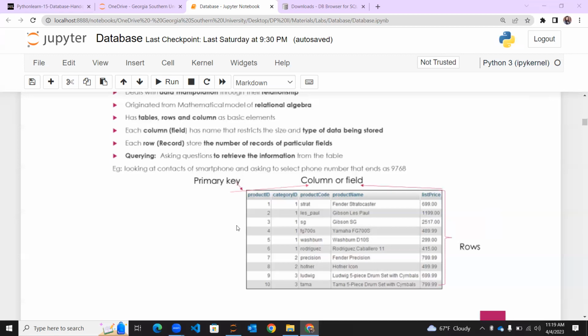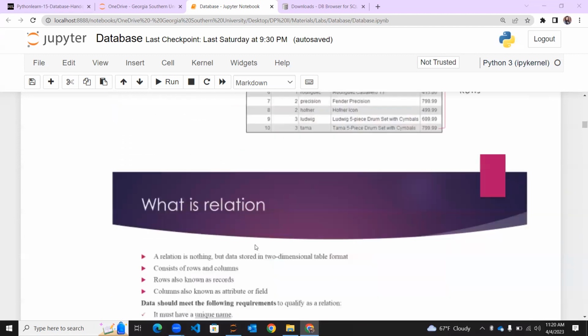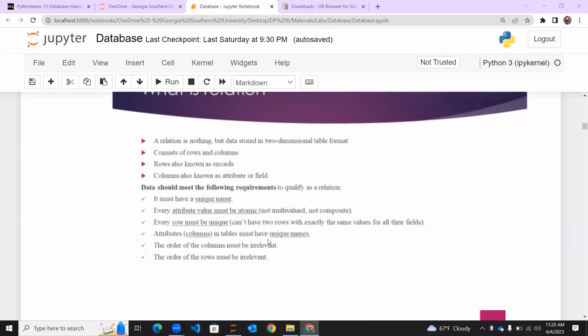You might have learned relational algebra. I'm not sure if it is part of the requirement, but if you have learned relational algebra, the relational model is built on top of it. We are going to ask a question, which is a query. We are going to connect with this data through querying to retrieve information. So let's look at the basic terms and the rules. To work with the relational model, what are the rules that we have to follow?